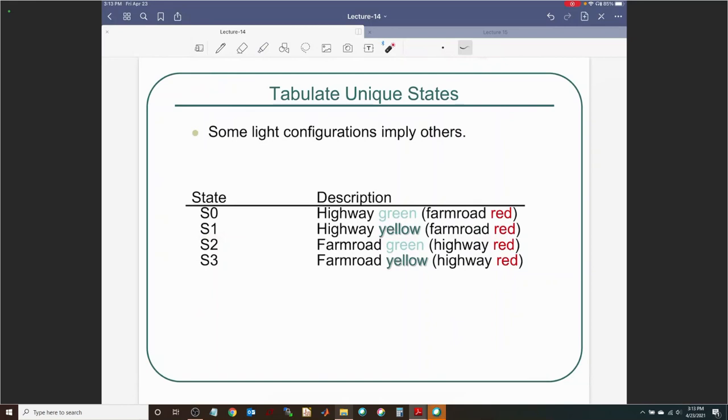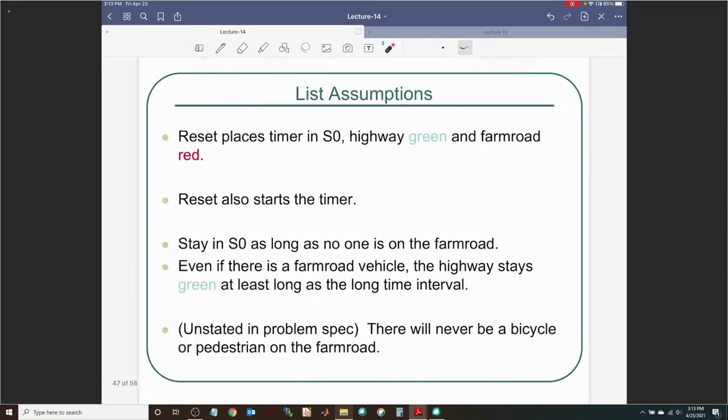Once we have the information about the inputs and the states, next is going to be to sketch out the state transition diagram. But before that, we will list out all the assumptions. And this is important for you guys to do as well. Every time you are designing a finite state machine, I want you guys to take the list of assumptions very seriously and list it out. Because they are open-ended problems, until you list out the assumptions that went into your finite state machine, they will not be very easily understood by the person who is looking at your design. So make that your practice of listing the assumptions right up front.